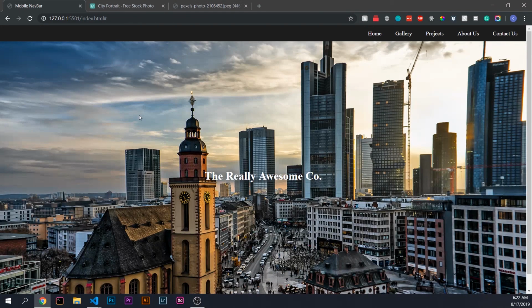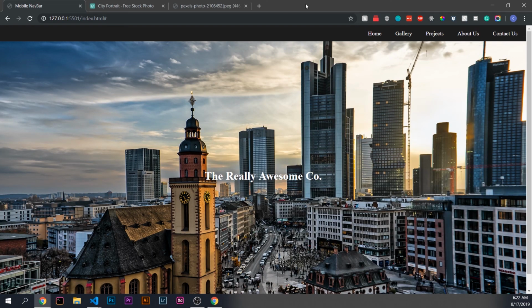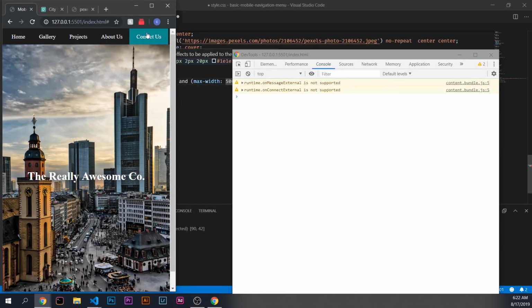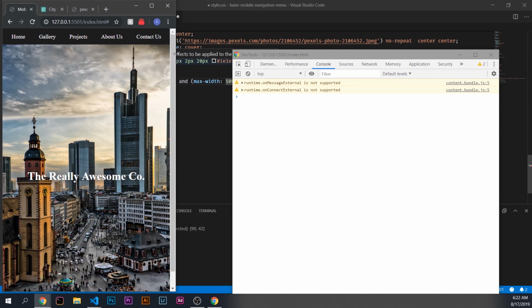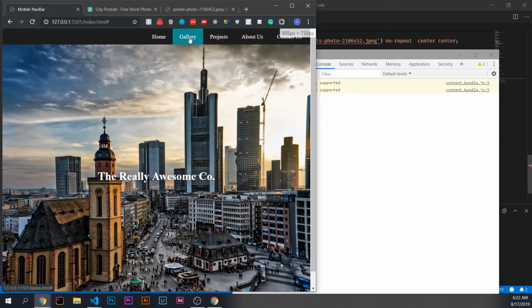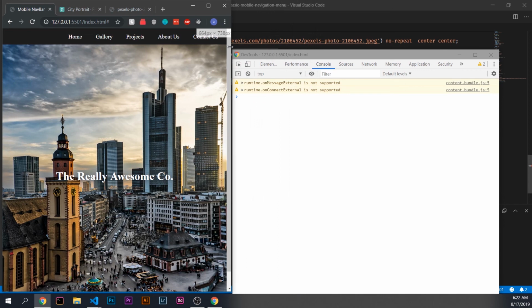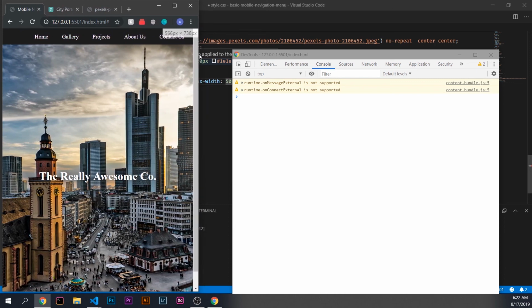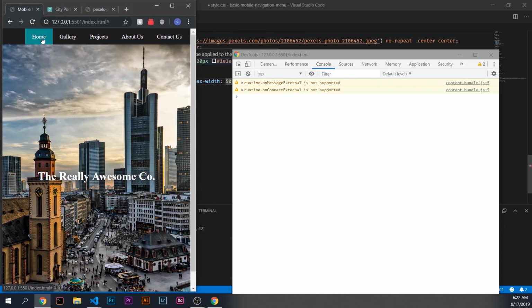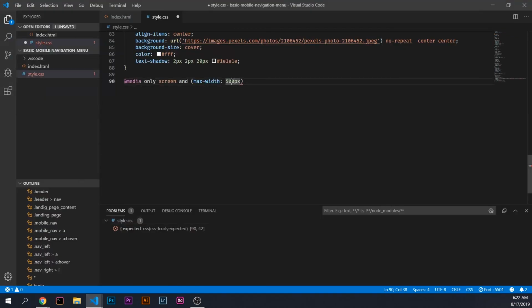So what you can do is you can open up the inspect element here, and it popped up on my other screen. But you can open up the inspect element here, and then you can close it down. And as you see, it gives you the amount of pixels here. Depending on how many links you have, you basically just want to scrunch it up until it doesn't look good anymore, which honestly I'd say is probably around 550. Yeah, right around here. We'd probably want to remove this menu and turn it into our mobile-friendly menu here. So let's go ahead and say 550 instead of 500.